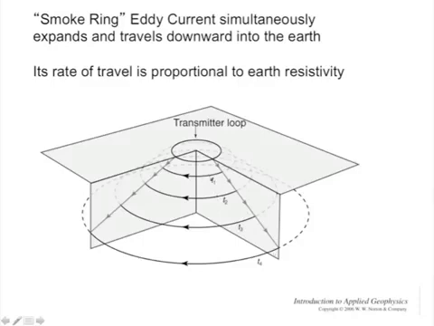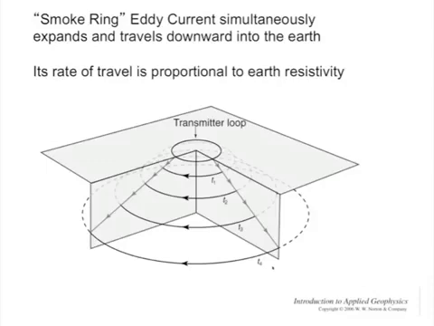So looking at different times and how the strength, all of these eddy currents at all these different times, they're producing this instantaneous magnetic field that we can measure with a receiver loop. Okay, and that sinking eddy current, we can maybe make measurements of how fast it's sinking near the surface, and how fast it's sinking at some greater depth. And it turns out the rate of sinking of that eddy current, okay, is proportional to Earth resistivity.